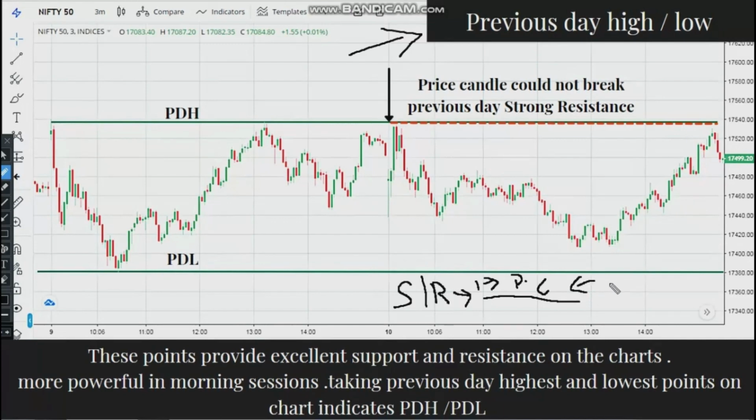You don't have to mark. You just have to open your trading setup when you're starting your trading, and it is there in the trading setup, and you can put it automatically. So now there is another support and resistance provider which you have to put manually. This is automatically you are taking out from your indicators chart, and this is manually which you have to take out. So one such support and resistance provider is previous day high and previous day low.